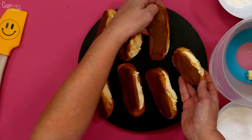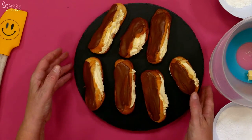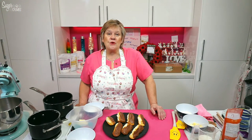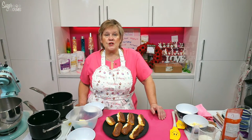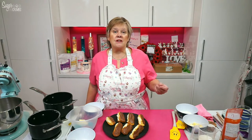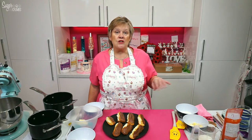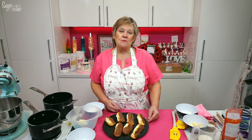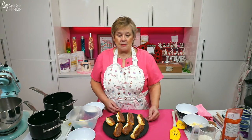So you could make them as big as you want or as small as you want. Even with this recipe, you can make your little profiteroles for Christmas. Just do them as little blobs and then you can fill them with cream and dip them in chocolate, or drizzle the chocolate all over the top. So you can even make your own profiteroles for Christmas because they are so easy to make.